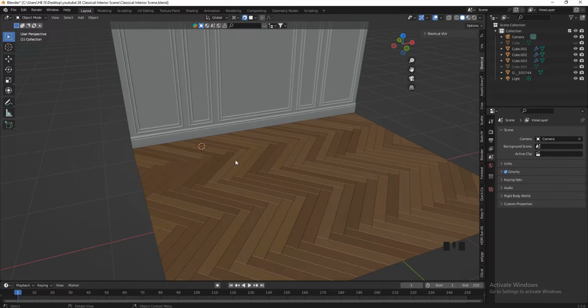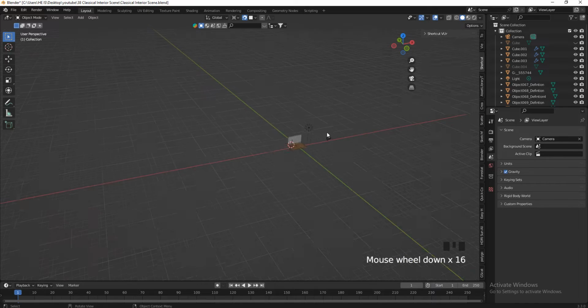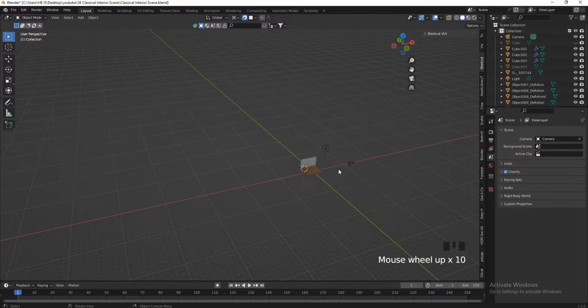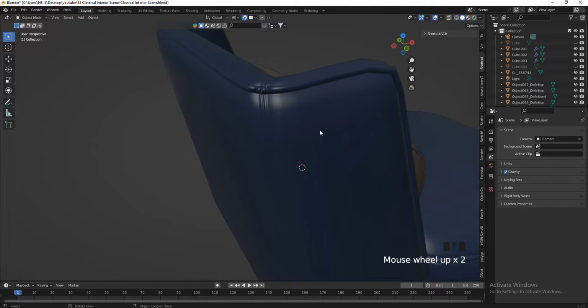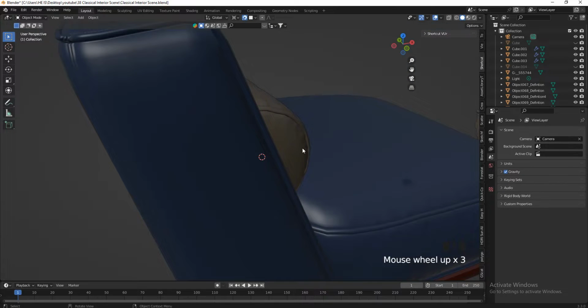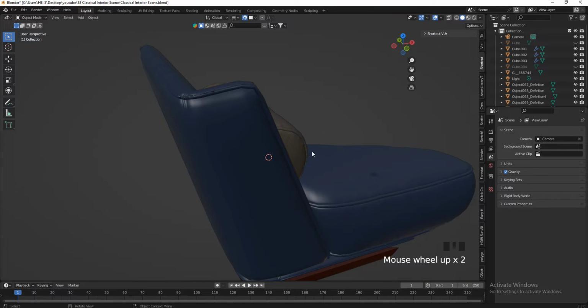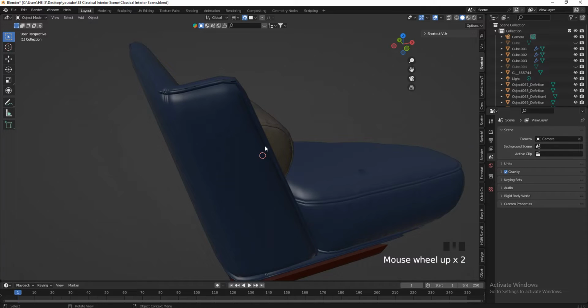So let us see. Sometimes it will take time if the mesh that we have imported is a little bit high poly. The problem that we are facing right here is, as you can see, this is too big. The scale is not correct. What can we do? And if we are scrolling outwards, we can no longer see it. As you can see, we have a clipping issue.